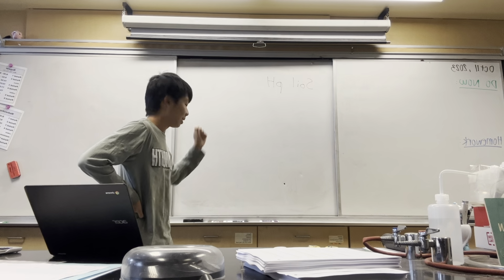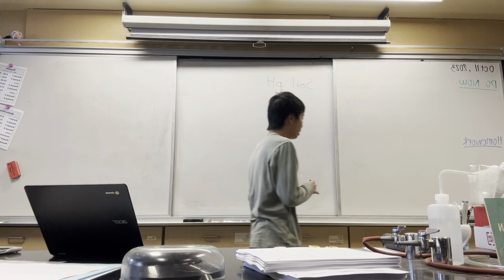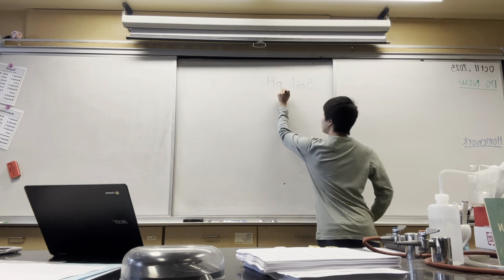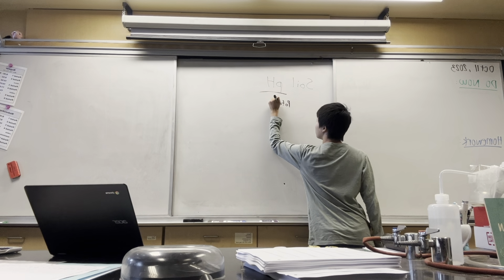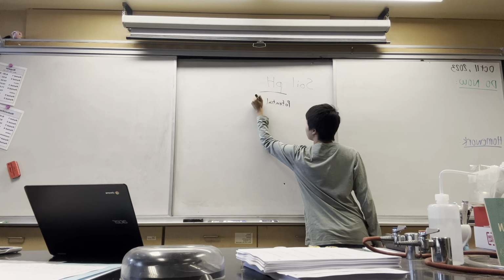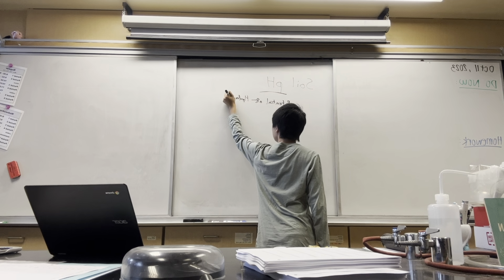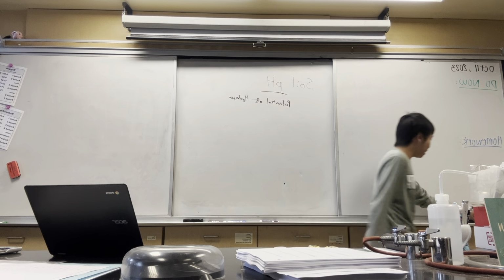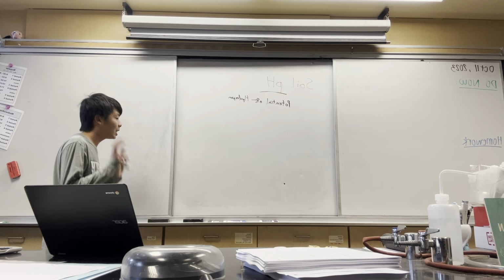Lights, camera, action. So let's put a little bit of chemistry into ecology. So what is pH? Well, pH stands for potential of hydrogen. I know most of you probably haven't gone into the full general chemistry yet, but at least you probably should know what hydrogen is, I guess.